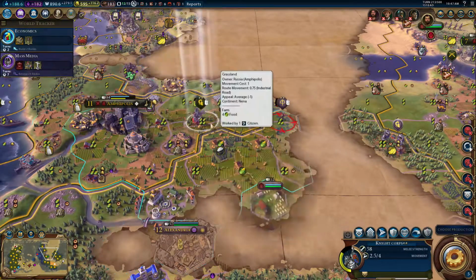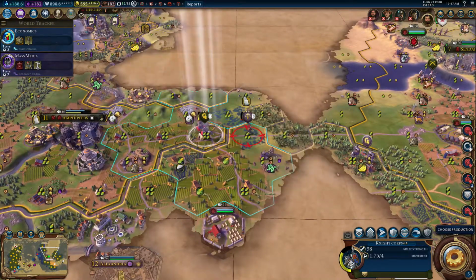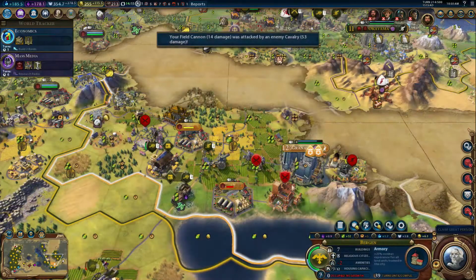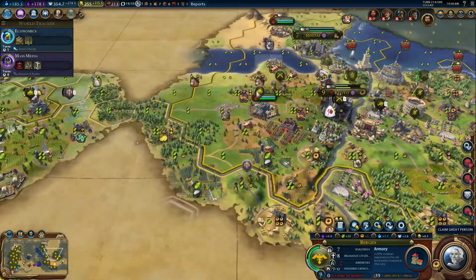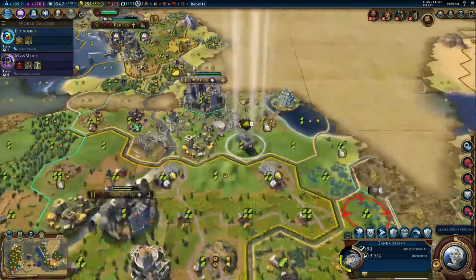Right. Where is it? Alexandria is not the capital. It's got to be this sort of way, isn't it? I've also got tanks. I could get tanks. Oh my god, I love when this happens. Australia is covered in barbarians, including barbarian artillery. Oof. That's going to hurt them. That's going to hurt them. Okay, that's the capital. Alright, fine.